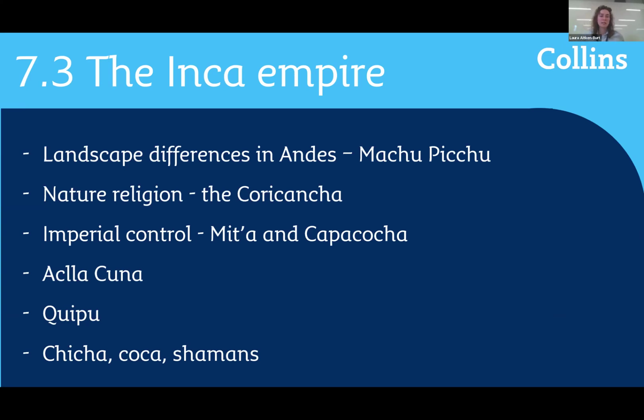So the unit's being constructed so that you really get to explore these American civilizations in their own right, and to try and understand them as separate entities before you even start to think about what happens with the European colonization, and to really try to disrupt that traditional narrative that their conquest was somewhat inevitable, which is often the phrasing that seems to come into the classroom from what students know from popular culture or potentially from primary school, to really try and think about these as civilizations that do have forms of control. They are empires.